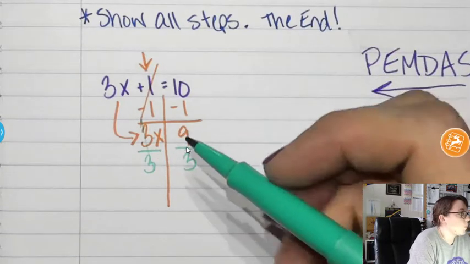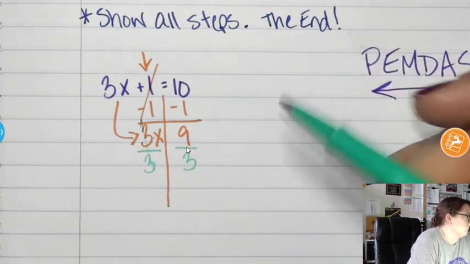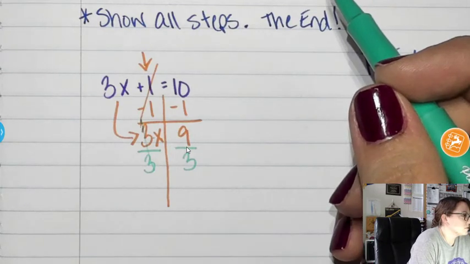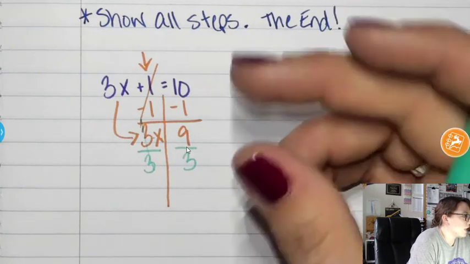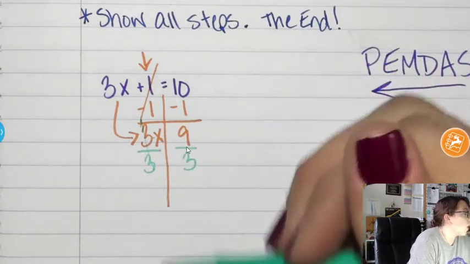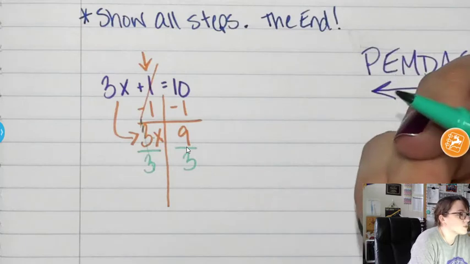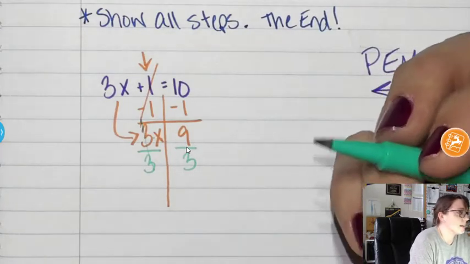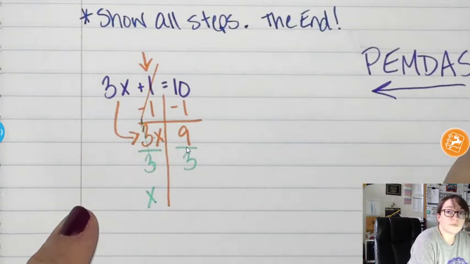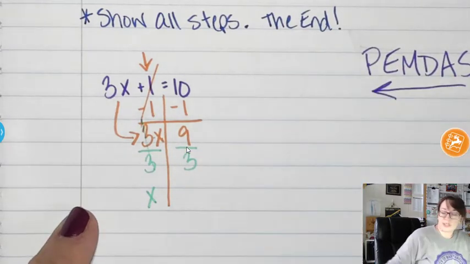We don't say 1x. Because it's like saying you have a $1. Like if you have $1, you just say $1. We have x. We don't need to say it's 1x. It's assumed that it's 1x because it doesn't say 2x. So x is by itself. And then 9 divided by 3?